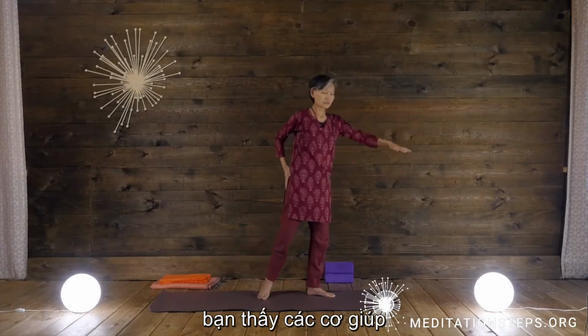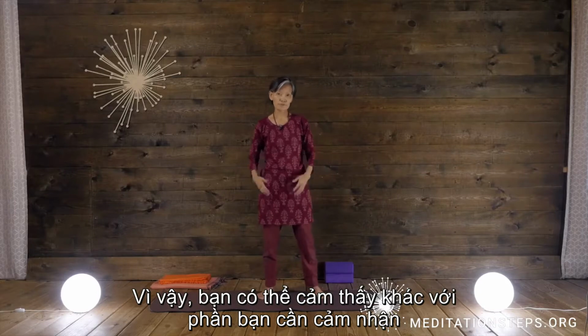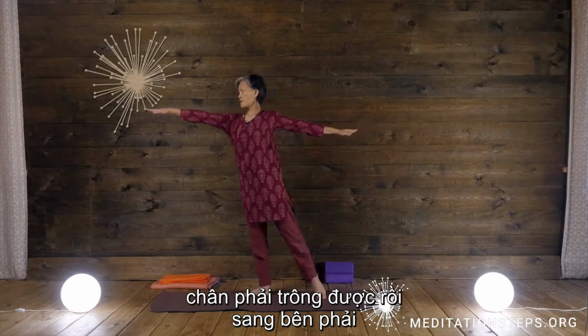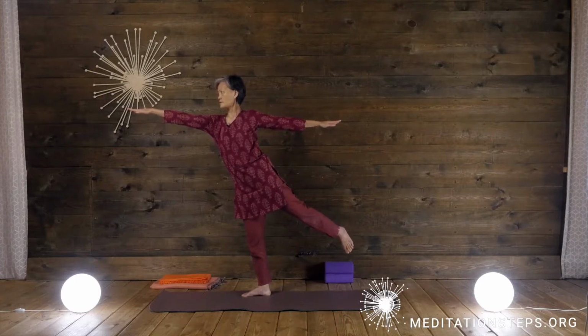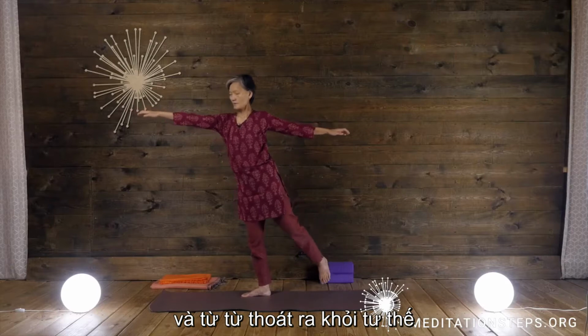You feel it in the muscles, in the parts where you need to feel. So you may feel differently from another person, depending on what your structure is, what is needed, where it is needed. To the right side, right foot, looking right, arms up, arms at shoulder levels, left leg up. And slowly come out of the pose.